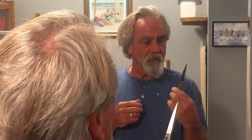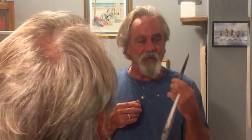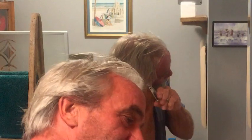Now, these scissors actually belong to Charlie's mom, who had a hairdressing salon in the basement of the house Charlie and I lived in for 27 years. These scissors are probably 40 or 50 years old, and since I've known Charlie, they've never been sharpened, but they still do a great job. They're wonderful scissors made in Italy, and I'm going to use them to cut my hair. So what I do is basically pull my hair out to a certain length and just start cutting away. Now, I'm going to go fairly short, so I'm going to basically use the width of my fingers as a gauge. I'd be very careful because I have cut my finger more than once by getting a little too close. So anyway, I'm just going to start cutting here.